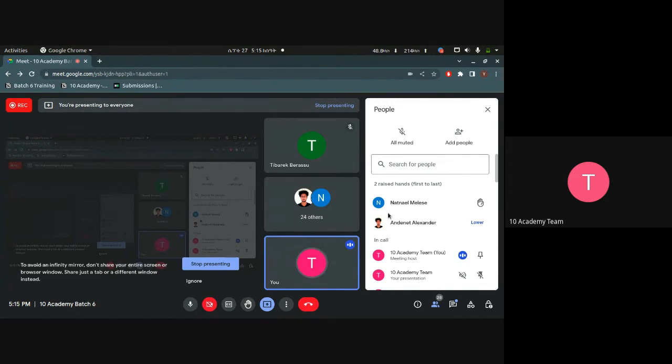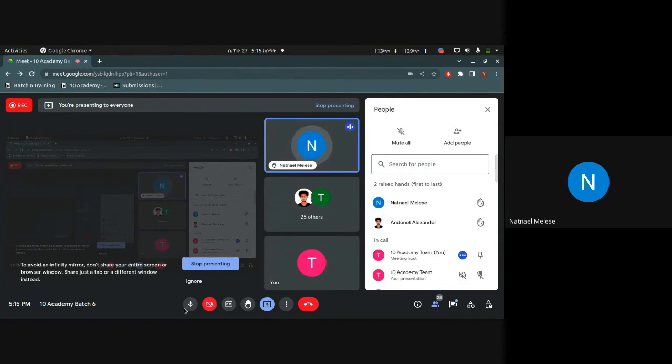Okay, Nathalie? Okay, my question is about the assets. While minting the assets from the organization, in our case from Ten Academy, how do we know how many assets we have to mint? We might have 100 trainees or 50 trainees. How do we know that specific number to mint? Or should we create a first request to mint and then opt in?